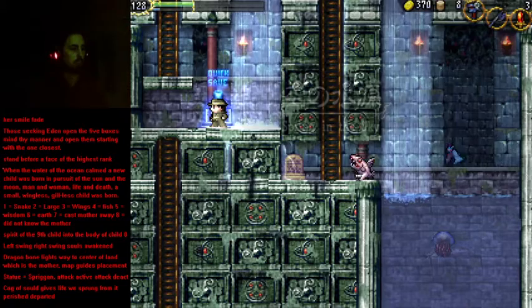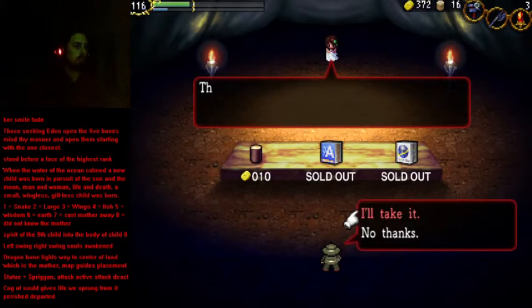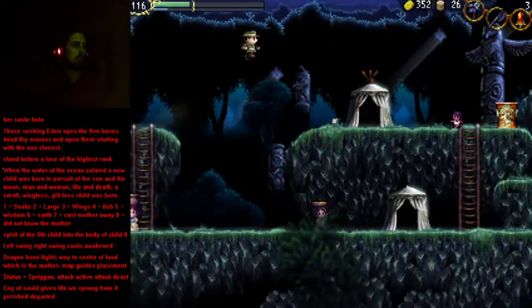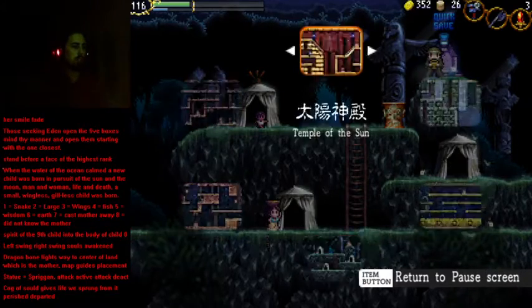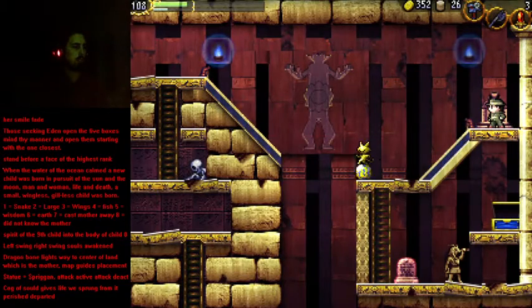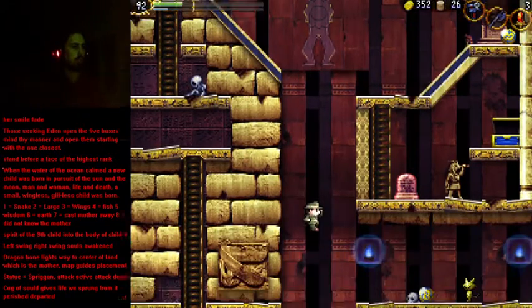Oh, right, dang it, I forgot to save again. I need to redo this whole thing. Alright, pause. Okay. Bought a buckler. Bought some weights. Use Holy Grail. The Temple of the Sun. Save. Why does the ball hurt me?